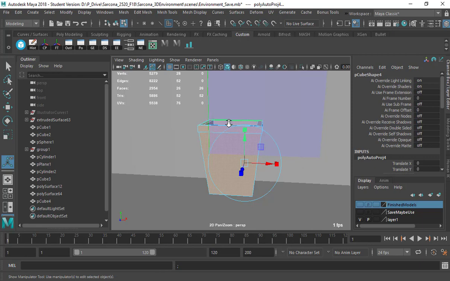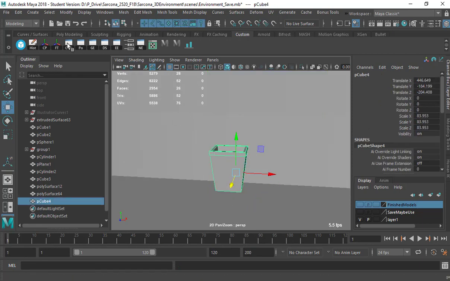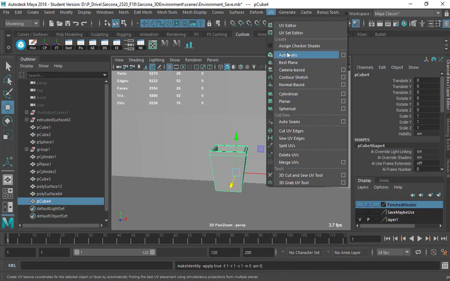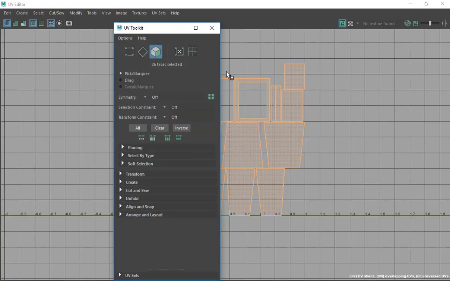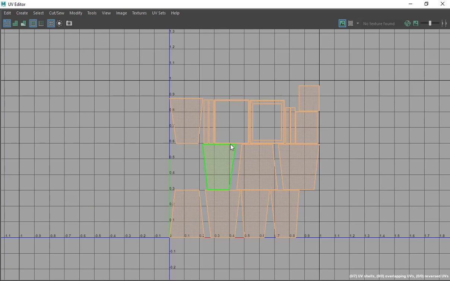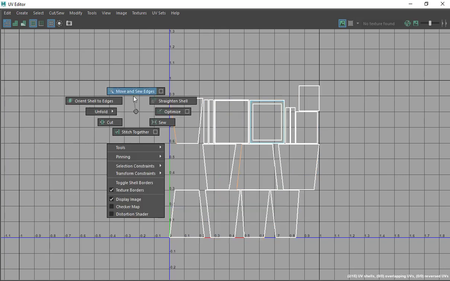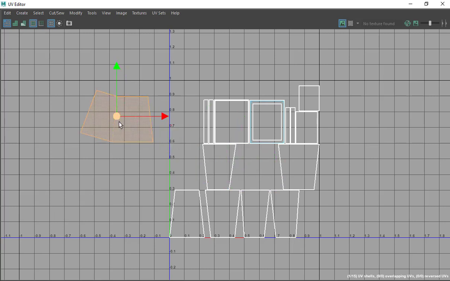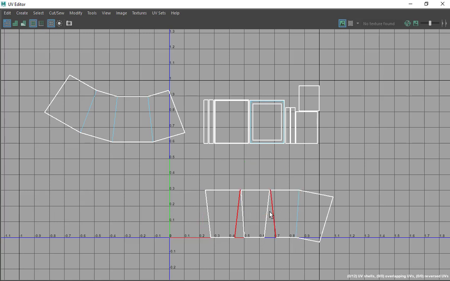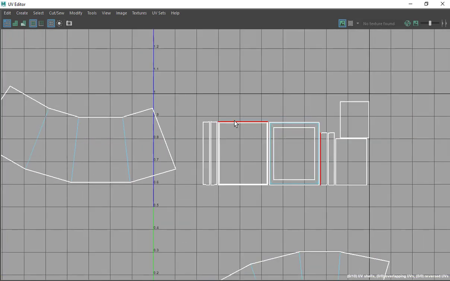I'm going to do automatic mapping, after I freeze my transforms. There we go. Do that again. And then looking at the pieces, it's just a matter of how everything's going to connect. There's not that many pieces here, so I can basically just start grabbing stuff and moving and sewing it. You can kind of see how everything's already fitting together. Some of these I'm probably not going to be able to attach just because of how they're set up. So I'll have some obviously separated pieces, but I think overall I should be able to get it pretty-ish low.